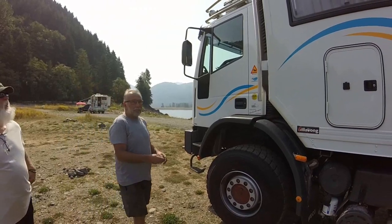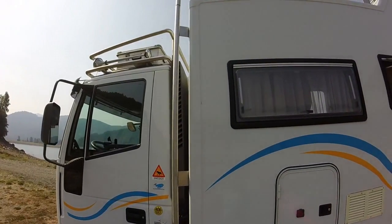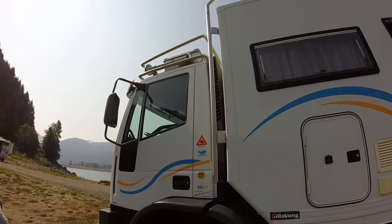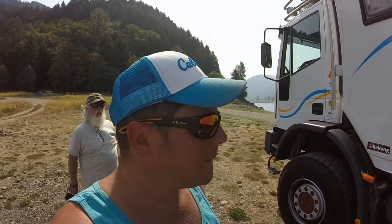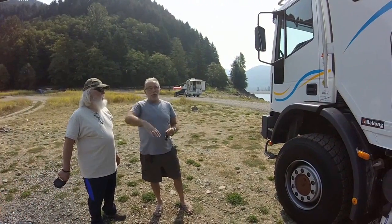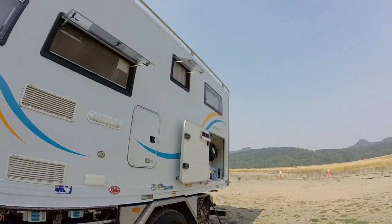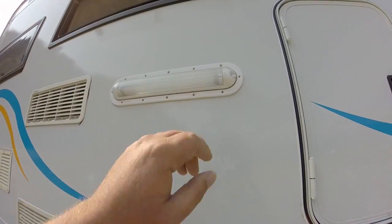And looks like you got a bunch of storage on top there, too. This one? Yeah. Yes, I have something that I need, but not very often. How do you get up there? I can go in the back from the bed of my wife on the top. Or I can climb here, it's not very good. But I also have stairs inside. Plenty of windows. Got outside lights here. Yeah. Nice.